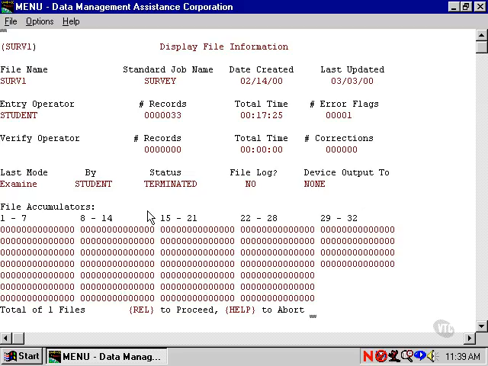All these zeros on the bottom are the 32 accumulators that Unibase provides, and I particularly want you to notice, you can count them on your own, that there are 14 zeros for each accumulator. Later on, we're going to use that information when we start talking about numeric values in Unibase when we get into programming.